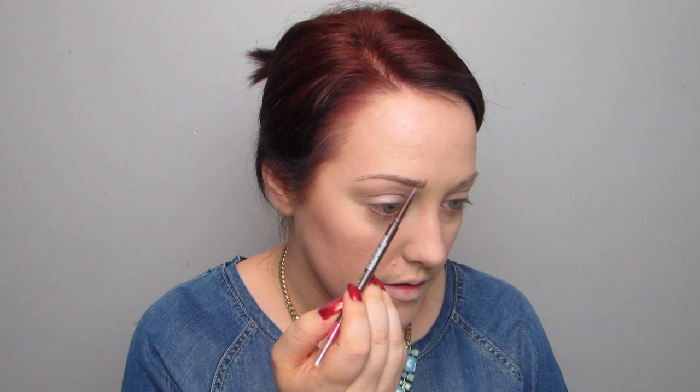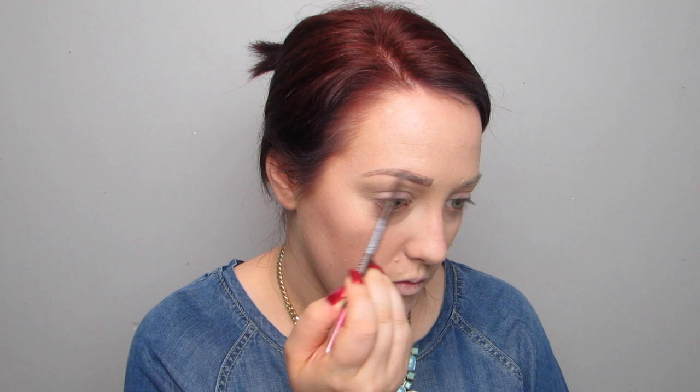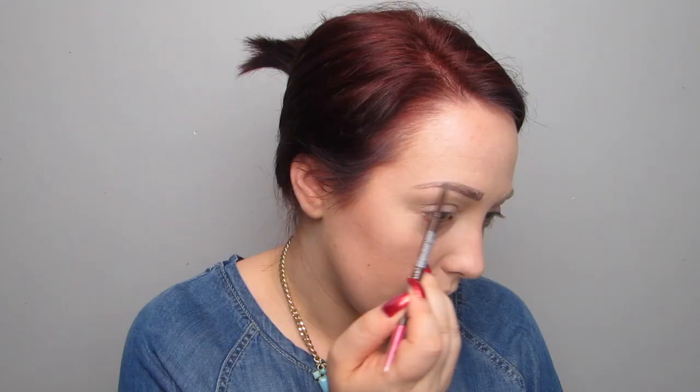So now I can actually put the powder on my face. And just do my eyebrows really quickly. Another reason I'm trying to declutter is because at some point in the next couple of months, me and my boyfriend are going to be finding a place to live together. I have a lot of belongings and he does not, except for clothes — we both have a lot of clothes. Moving into a place together with limited space — I have a two bedroom apartment for myself right now and we're probably going to get like a one plus den — so I definitely need to declutter and figure out what's actually important to me.